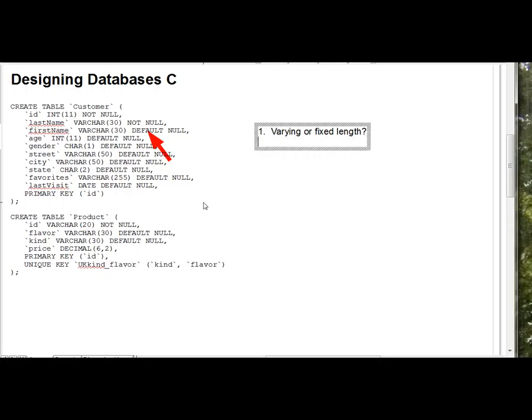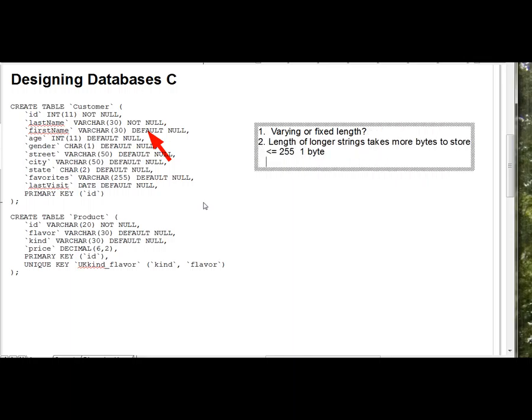And then the second issue is that longer strings, the length of longer strings, that is, takes more bytes to store. A last name is never more than 255 characters, and so only 1 byte is needed to store its length. But a user comment in a web review would probably exceed 255 characters, but on the other hand, one would at least hope would be limited to at most 64K characters. Its length could thus be stored in 2 bytes. And even longer strings would require 4 bytes.